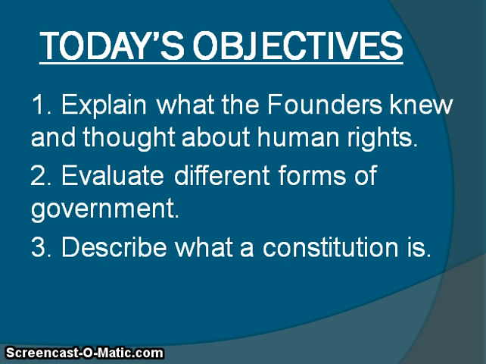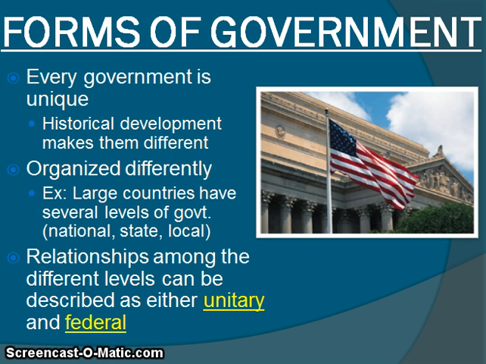Now, if you were to look at your textbook, this can be found on page 6. And we're going to look at the forms of government. Those are different than the types of government in terms of how I characterize them. But this comes from Aristotle's idea of a government. And Aristotle is, of course, the Greek philosopher that looked at different forms of government. And just to review, Aristotle said that government and a state must decide what needs to be done and decide how it needs to be done. We're going to look at the different forms of government.